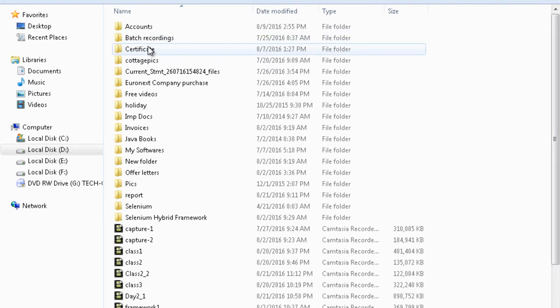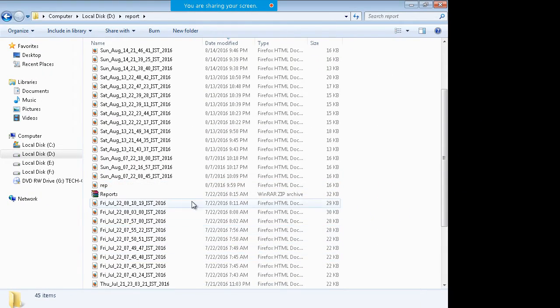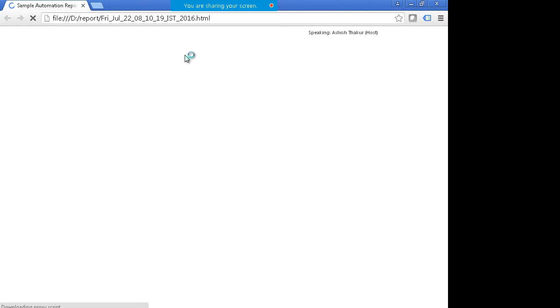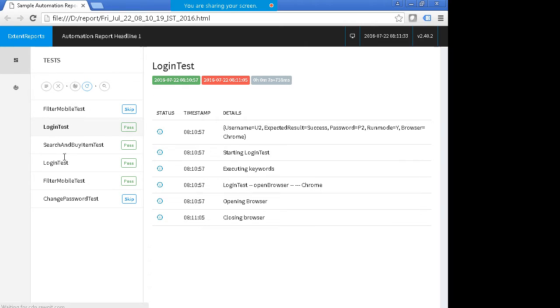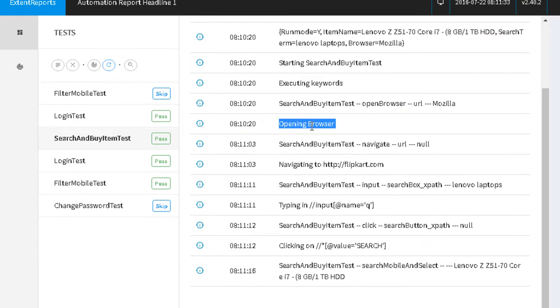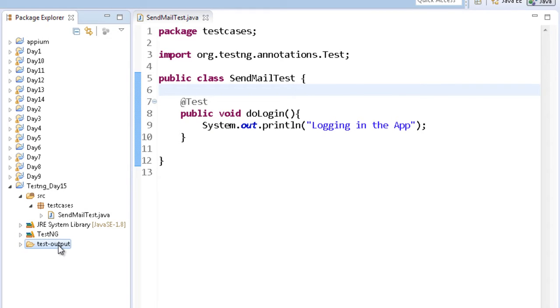For example, reports like these. These are known as extent reports. Okay, where all the test cases are mentioned over here, and a detailed description of every test case is mentioned, like I'm opening the browser, I'm navigating to a certain URL and I'm clicking somewhere, typing here. Right, so detailed reports along with screenshots and all you can generate for every test case which you run. So we will look at that. Okay, these are the default reports which are generated, not very impressive.